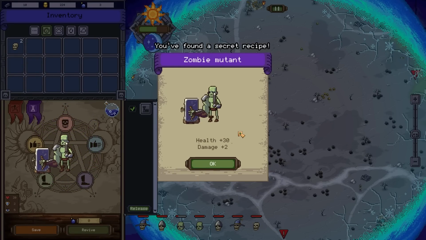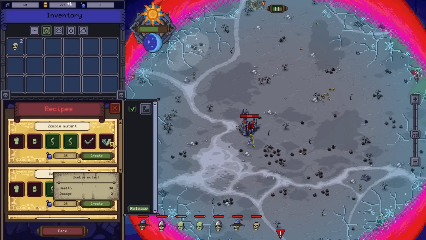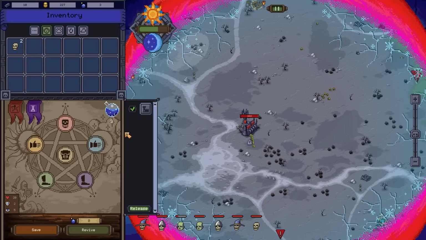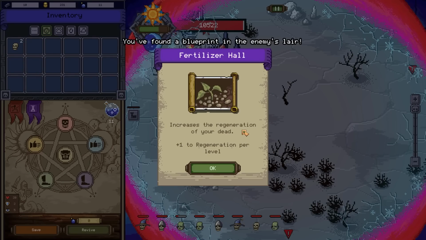Oh! Zombie mutant. Okay, I wasn't expecting to get something out of that, but a zombie mutant, it seems, just needs one orc arm part, and then everything else to be zombie. Fair enough. Okay, well, let's get you out there. See what you can do. Wallop everything. Increase the regeneration of your jet.